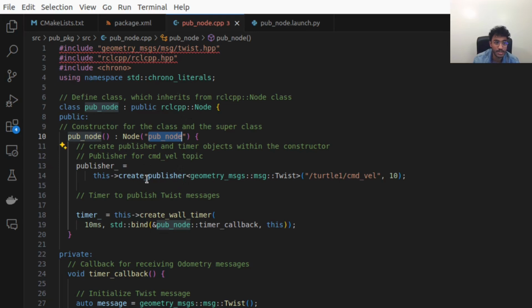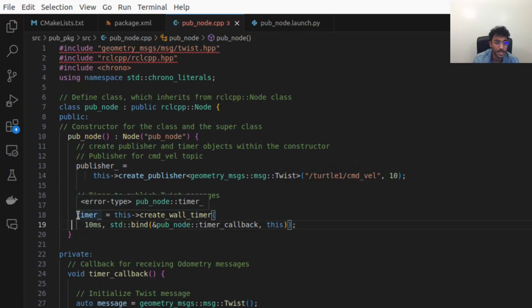And we specify the message type being used, and then the name of the topic we are publishing to. So here we're using the Twist message type, and we are publishing to turtle1/cmd_vel as we wanted initially.